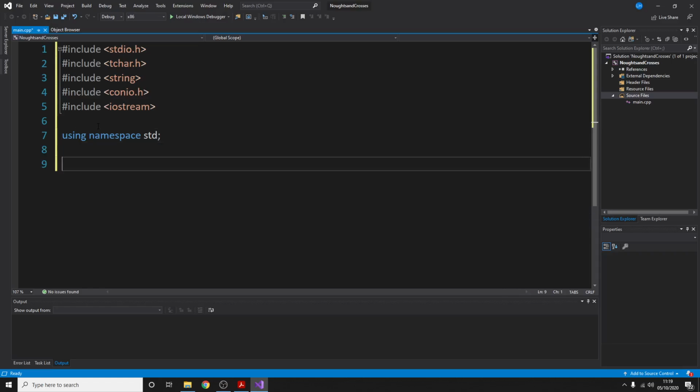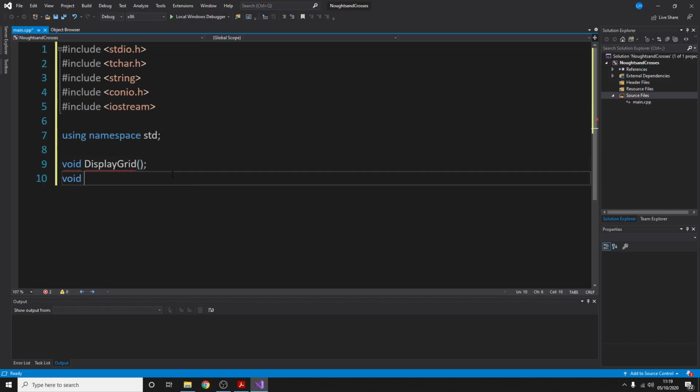And then we will put a range of different prototypes, or declarations. For each one of the functions we use, we need to have somewhere for that to be initialized to start off with, or to create a prototype as it's called. So we're going to add a range of these. We're going to add void display grid.